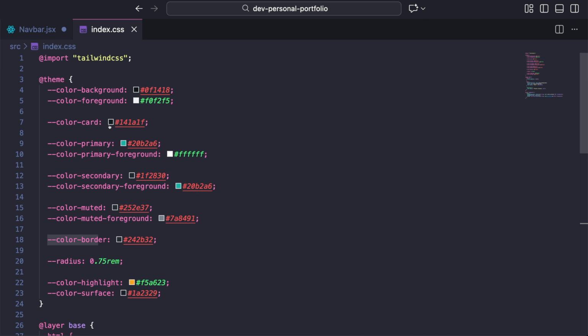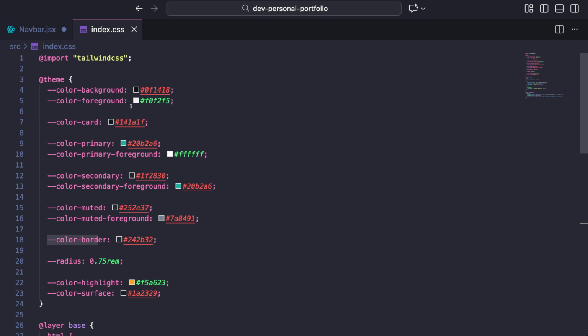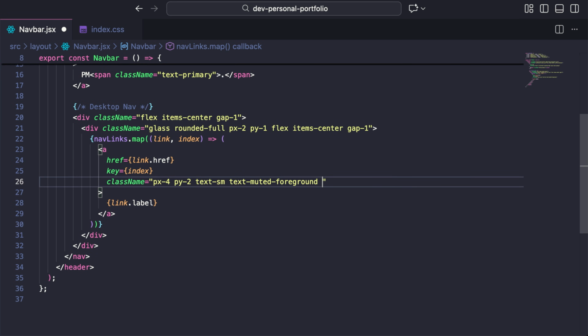It's basically the color of our foreground color, but a bit muted. So the foreground color is white, the muted version is like grayish. So we'll do this, we're going to say muted foreground, then we're going to add it such that when you hover it, it then becomes the foreground color, which is white. I'm going to make it such that each of the links will be rounded full.